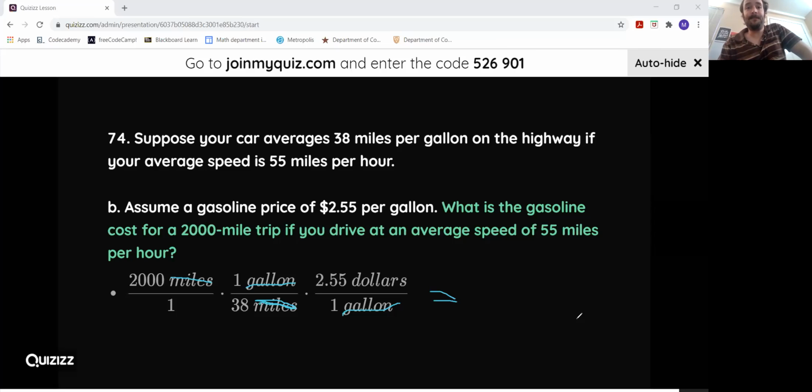All right, so what's going to change when I go to 70 miles per hour? That's my question. I'm still going 2,000 miles. My gas price isn't going to change just because I go faster. That's not how gas prices work. So I think the thing that we're going to end up changing is this number right here. My question is, what am I changing it to? And that is my gas mileage. It's going to change when I go to 70 miles per hour. So hint, hint, that's what we're going to do on the next one. So let's go to the next one.